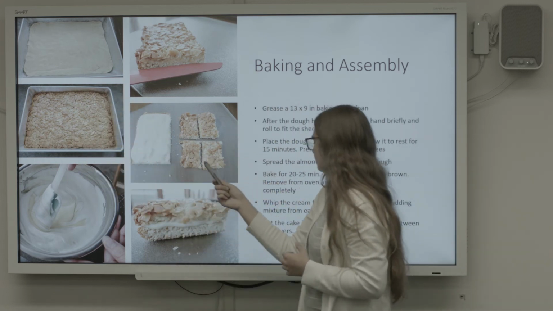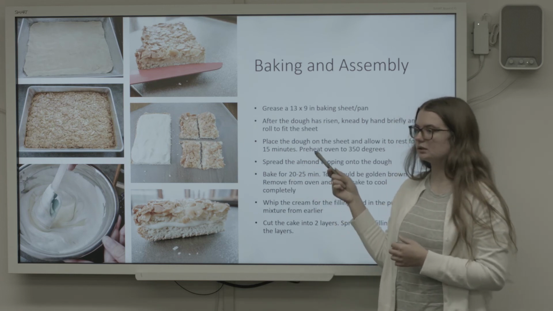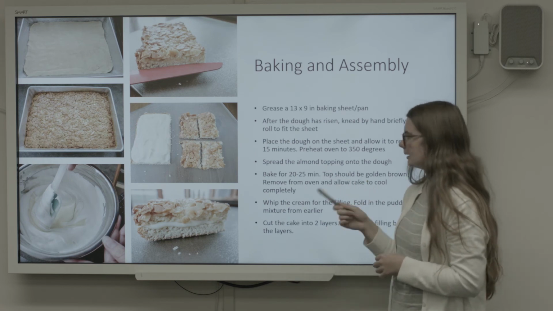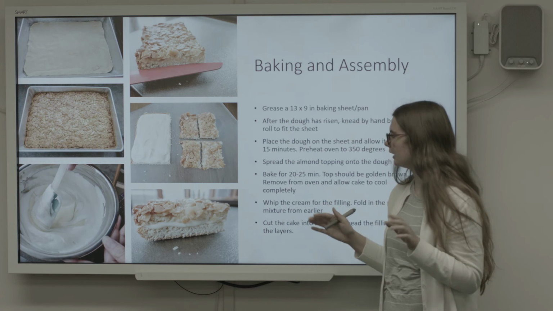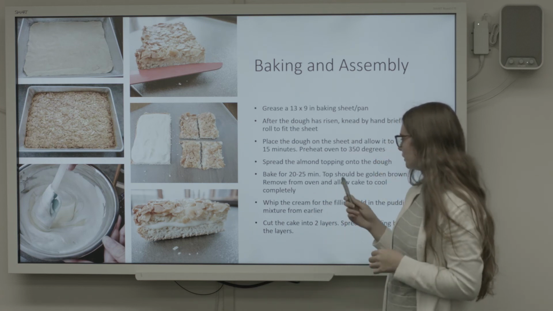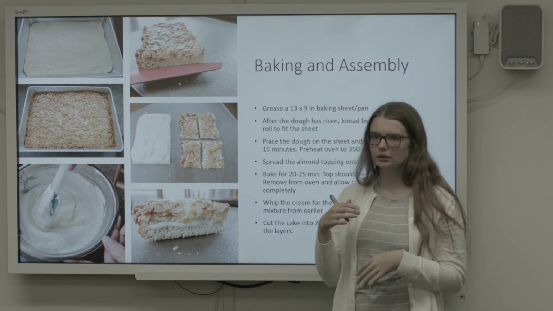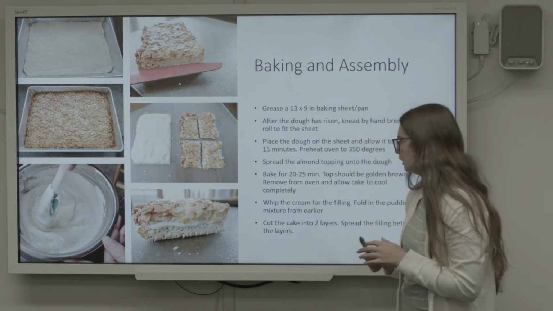And then bake 20 bis 25 Minuten, or bake for 20 to 25 minutes. And the top should be golden brown. Don't burn it or set it on fire or anything. Remove it from the oven and let it cool completely. Otherwise, your filling is going to melt. So you don't want that.